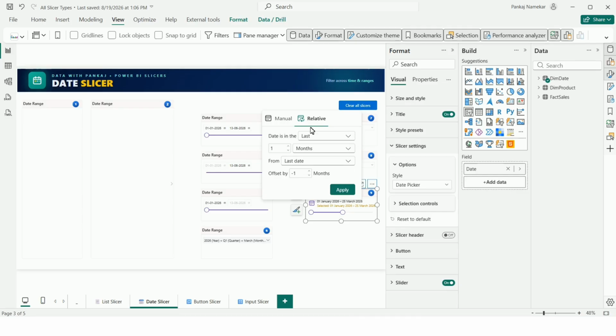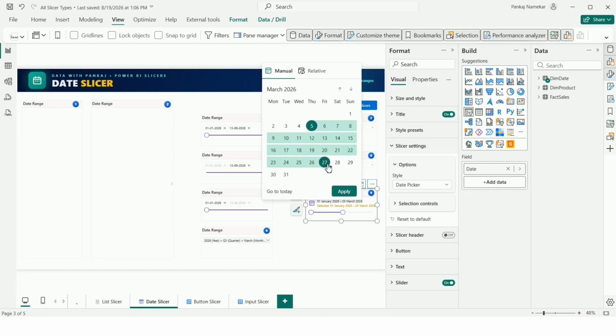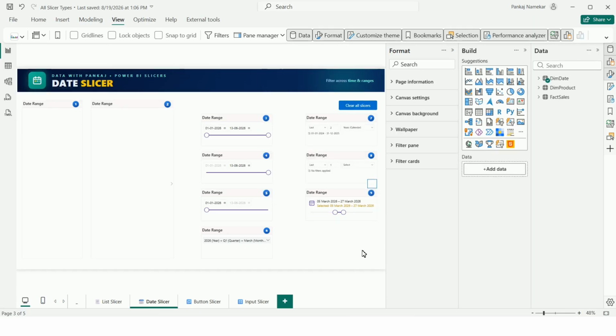Okay, earlier what we had to do, we had to download the custom visual from the app store, and then we could have this particular kind of visualization, or we had to use a matrix to do the same stuff. Okay, but using a native visual now it is possible.